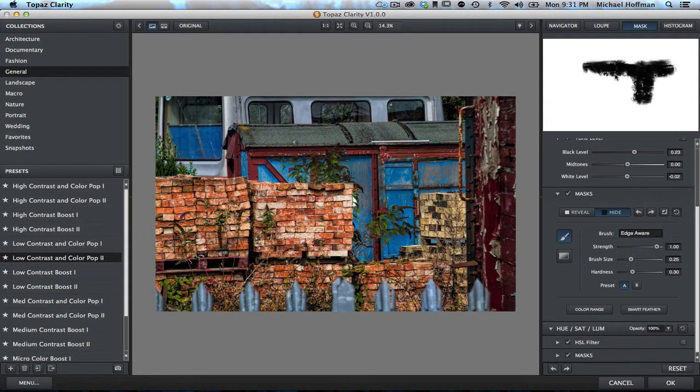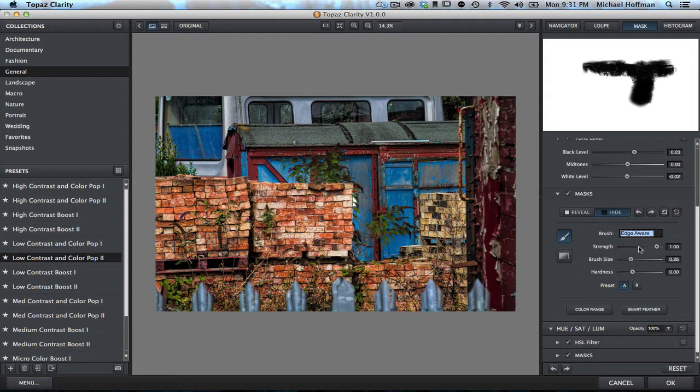So up here now, we've drawn this mask. And notice this option for the brush, Edge Aware. Because I'm using the Edge Aware brush, it's actually following the rough edges around the plants and the bricks here. We can change this Edge Aware to operate in normal mode, and when we do, it paints right through all of that. There's also a mode for Color Aware, so this allows you to build a very nice mask dynamically on the fly.